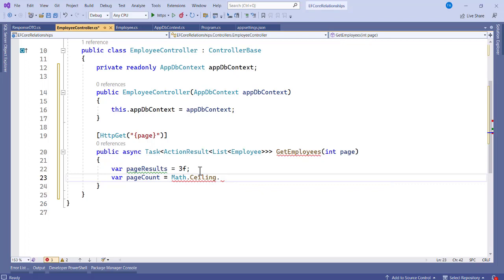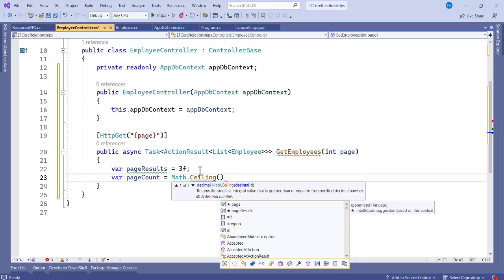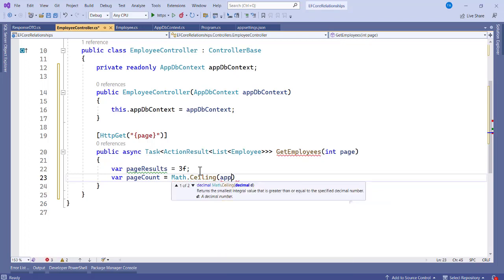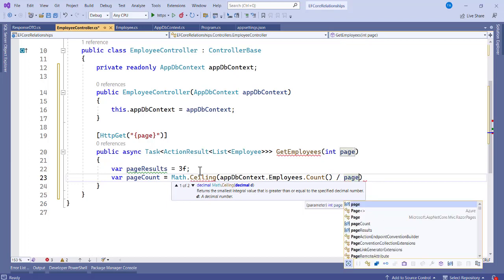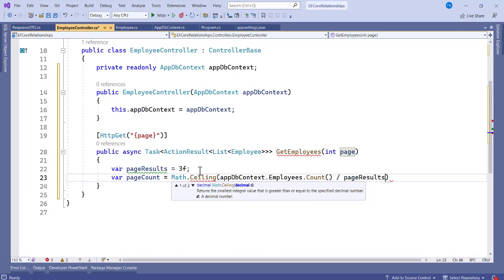So then with this ceiling, we want to grab the appDbContext, so dot, now this Employees.Count. So we count the employees here, then we divide by the number of employees divided by pageResults. So pageResults over here. Okay, so this is going to give us the page count.